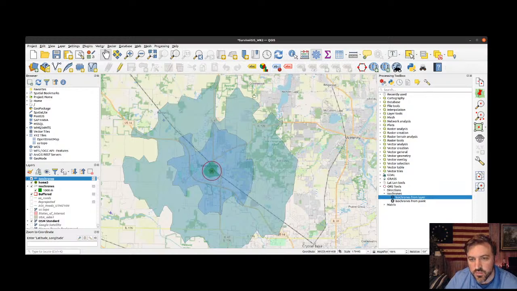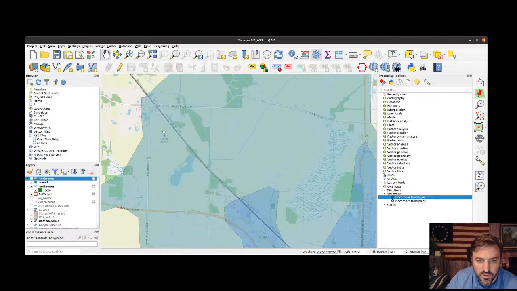Now you can start to do some pretty cool analysis, saying, okay, what is inside of these polygons? If somebody lives out here, how can they get to me? Or if I live here, where can I go? So in 10 kilometers, you know that you can get to Heartland Airport, Heartland Hunter Airport.